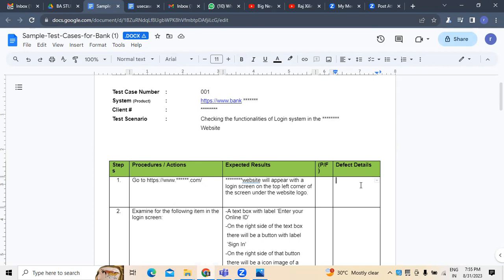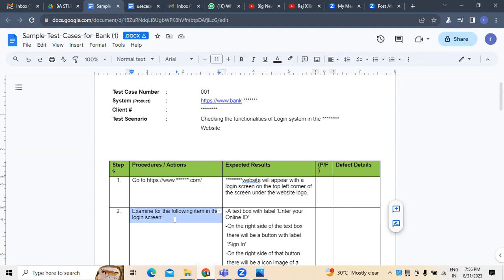This is the difference between use case and test case. Now, either it can be a use case or a test case. As far as these requirements are concerned, if you talk about these procedures and all that, who is going to give this information? This information will be given by the business analyst. Understand?